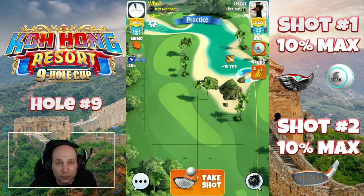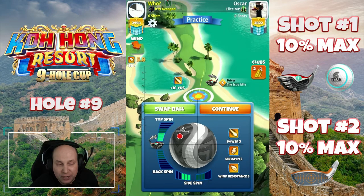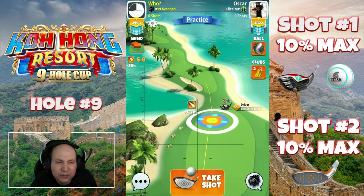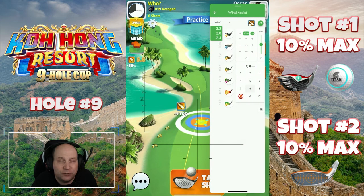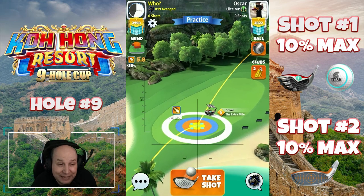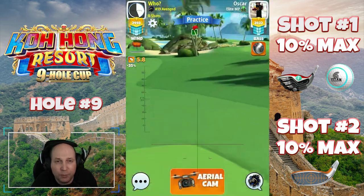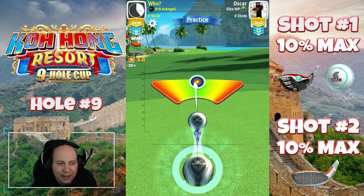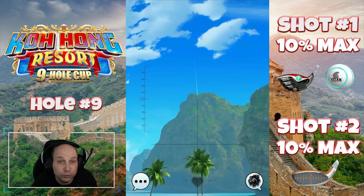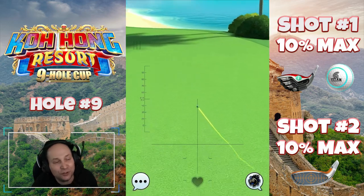Hole number nine — last hole of the tournament. I really love this hole; it's really nostalgic for me. Four and a half top, two left here, setting up with a Titan and an extra mile — or a Kingmaker and an extra mile. It really doesn't matter all that much. I recommended a Titan here because I use so many Kingmakers, and I don't think it's really super necessary, even in headwind. However, if there is a time to play it, this is in fact the time. I push this one up just to make sure I'm at max. Give it just a little smidge overpower and be very careful with using curl here — if you use left curl, there's a good chance you'll find yourself in this bunker.